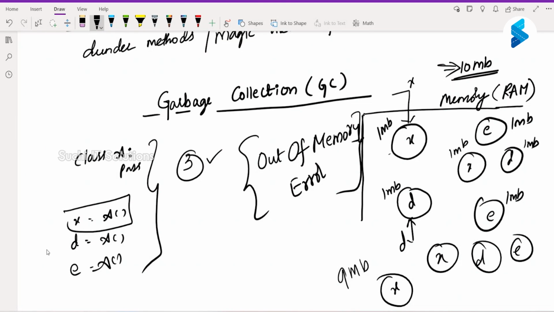Now it goes to the next line and tries to create this object. It has to create it in memory. Now, does the memory have any space? No, sir. Right, it had 10 MB and all the 10 MB is occupied. And hence you will hit an out of memory error.